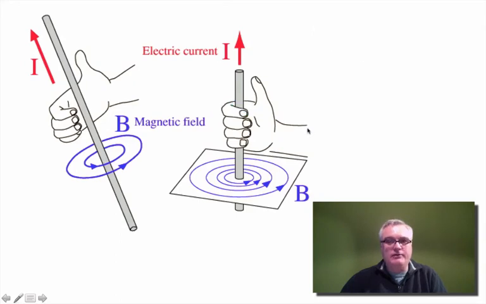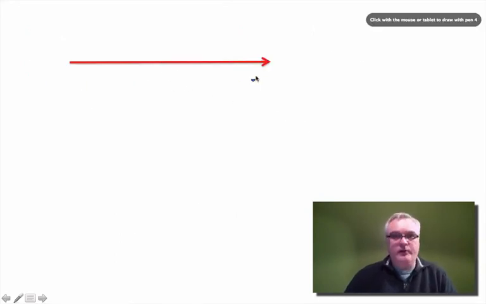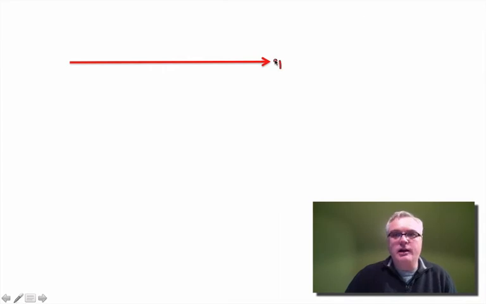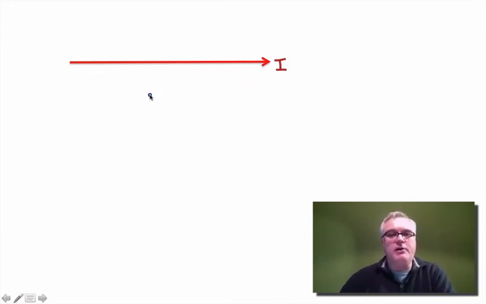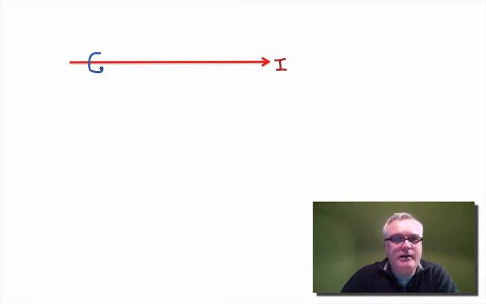Now obviously we can't draw these very fancy diagrams, so we're just going to go over a couple of things about notation. If I have an electric current going in this direction and I want to figure out the magnetic field around it, I would use my right hand, pointing my thumb in the direction of the current, and what I would find is that the magnetic field goes around like this. Even these diagrams are a little bit confusing. So what we know is that in this region above the wire, the magnetic field is coming out of the page, and in this region below the wire, it's going into the page.